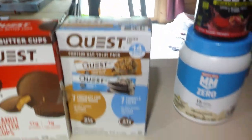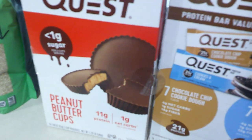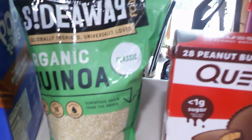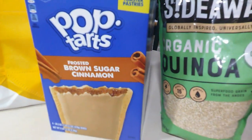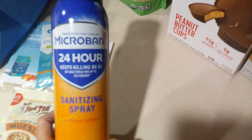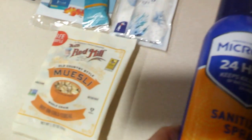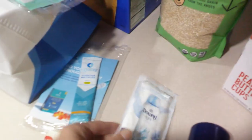I'm going to try that pizza sauce and see if it's like the traditional Ragu. These Quest things we've never had before, but my husband needs extra protein and calories. That's for the dog food. Steve's lunches. Oh, and this is all free stuff from Walmart — you don't get it every time, just every once in a while. It just comes in a little bag when you do a Walmart pickup.